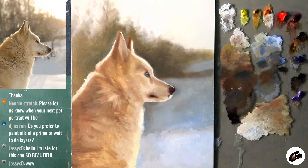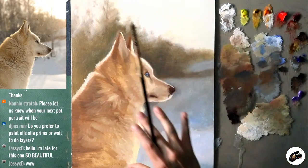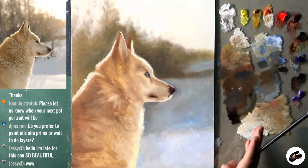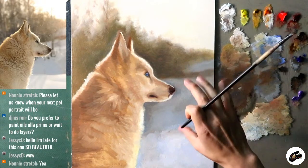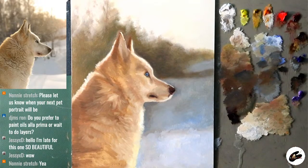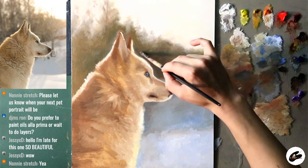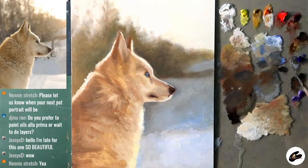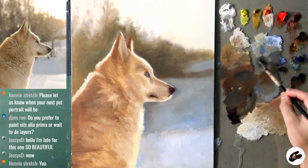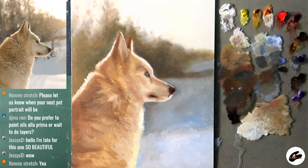I suggest learning classical first. Hey DJ Miss Ron, do you prefer to paint in oils Alla Prima or wait to do layers? Well, I prefer to do Alla Prima for the purpose of creating a fun video that is engaging and that people would like to watch, and to create an impact really fast. That's what I like with Alla Prima. When it comes to classical, the more layered approach that you're talking about, I prefer to use classical for a more realistic painting. But again, for classical, it would take so many different episodes. So that's why I kind of stick towards Alla Prima. An Alla Prima portrait would probably be one of the most difficult things ever.